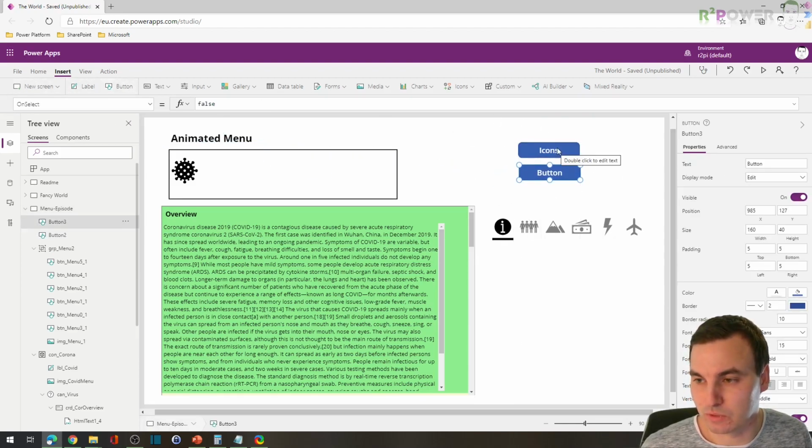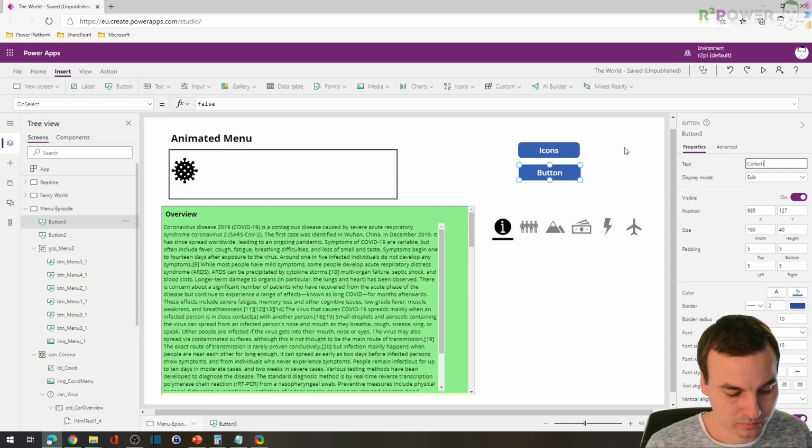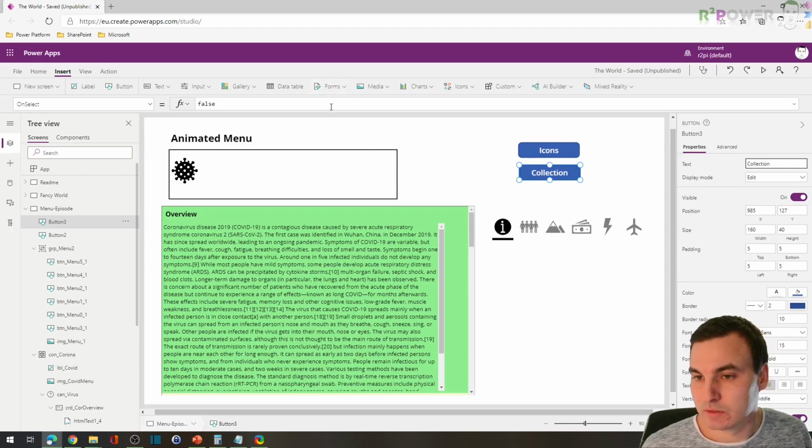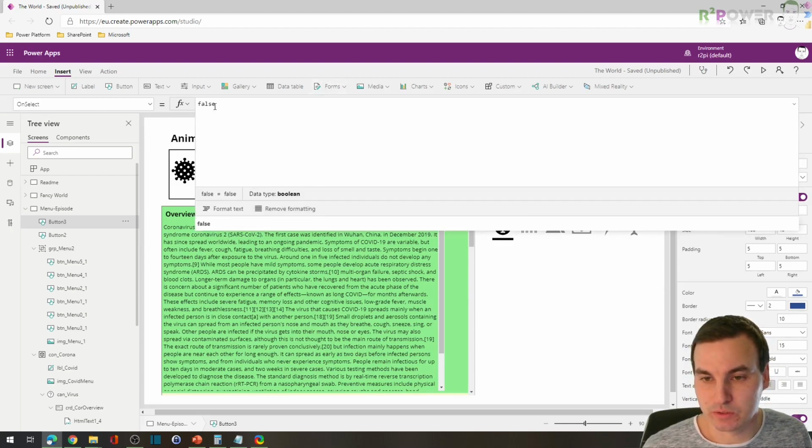Of course, you can do all this in your onStart property, but in this app it's already messy enough, so I stored it here. Or you can put it in the onVisible of your screen if the menu is only on one page. So this is for our collection.